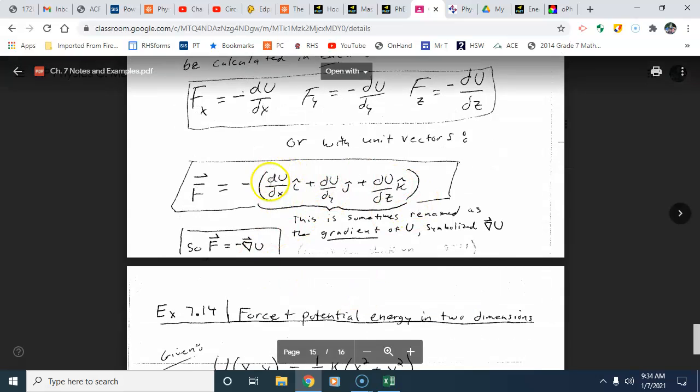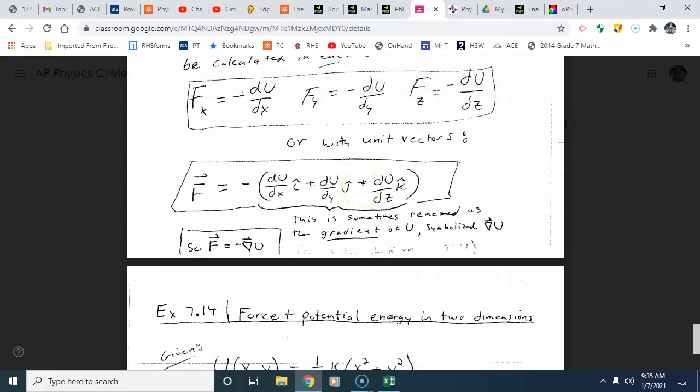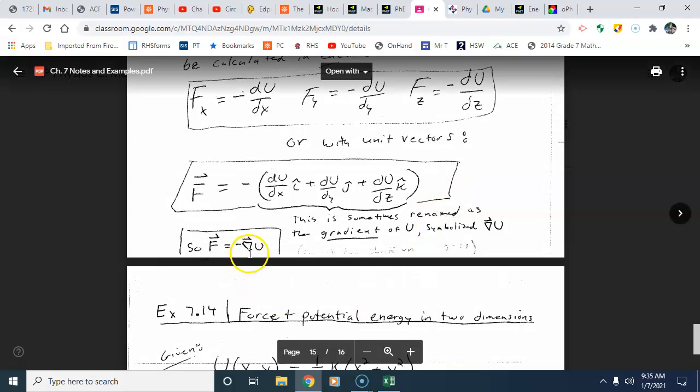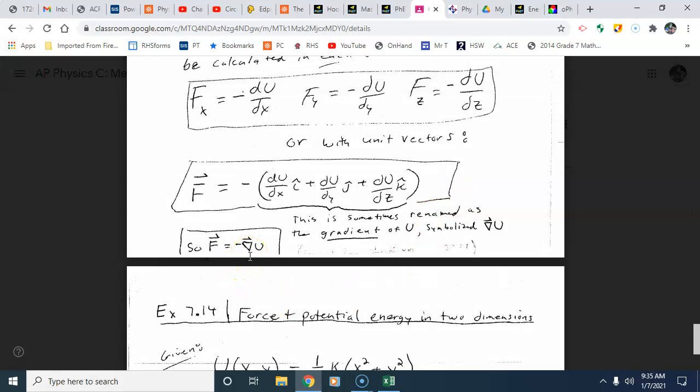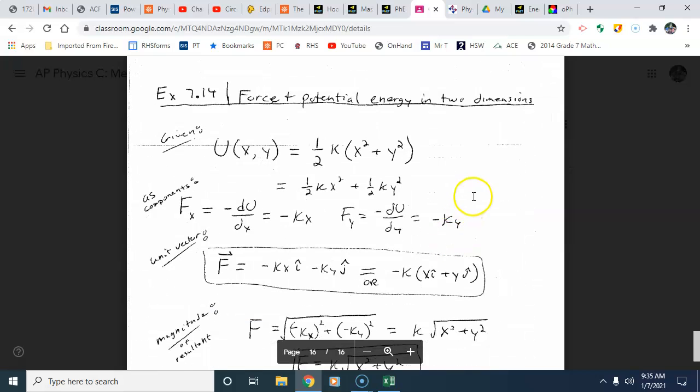This whole thing is sometimes known as the gradient. I guess since it's big and ugly, they came up with a symbol for it. And it's actually an upside down triangle, not a delta, right? But honestly, that's not that important, so I'm not going to say much more about it. What's important is just applying the simple idea.